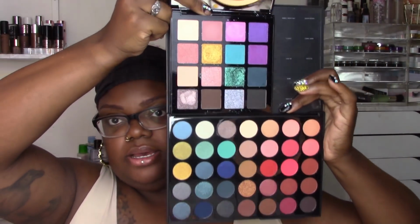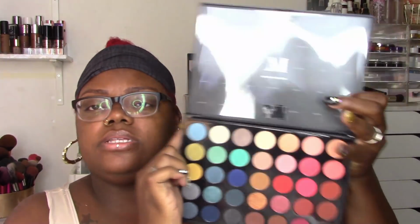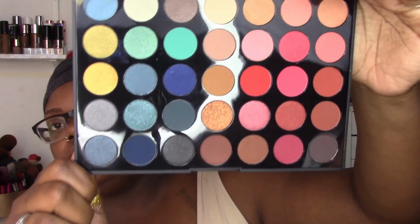And I'm trying to make something. They're similar, but I think I'm just trying to make something. Deep blue section, golds, these almost like olivey shades, which I think are really pretty. And then you have your warm, your pink, your red. Really pretty. As I collect Morphe palettes, pretty much, this was not an exception. This was something that I definitely will wear. And I was like, okay.